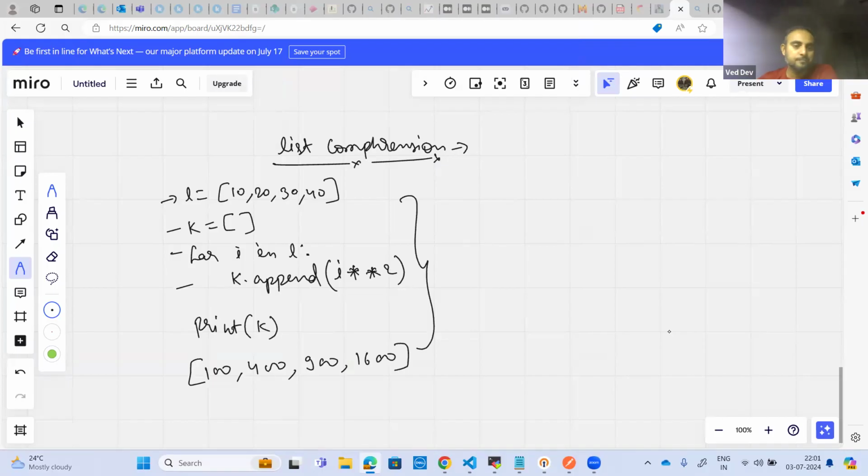How? See, you have this original list L. Here I'm creating a new list K, then doing a for loop and appending the square in that K. See what I will do. I'll create a list like this: I will write for I in L, and here I will do I square.